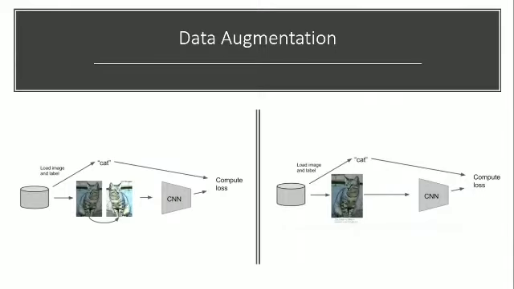Next, let's see what happens to a CNN model when data augmentation is applied. The diagram here shows how usual training goes. You have these images, say this is one image shown here, you load the image and the label, then a CNN model is trained and you compute the loss. So you get the model performance. Here a transformation is applied and then you train. See, there are two here. You can try n number of alterations, train a model and compute the loss.